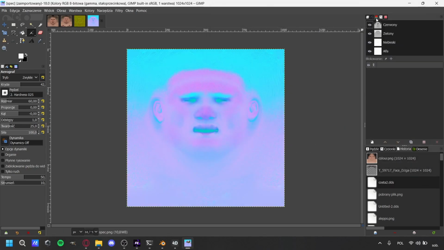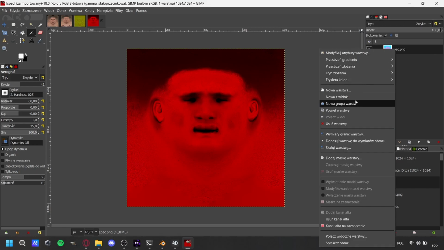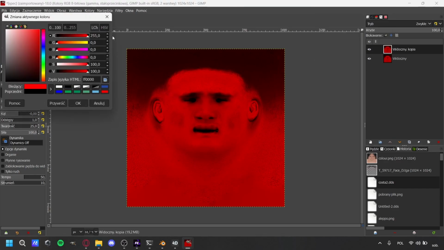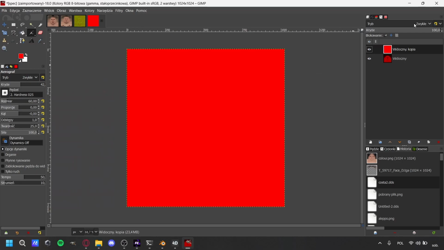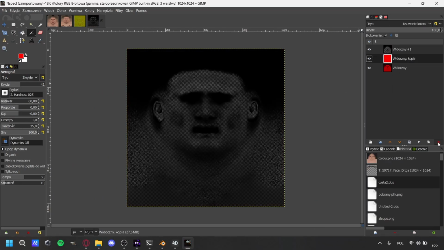With spec mask, we need to remove the blue and green channel, and with the red channel only, remove all the red color and put white as a background to have the black mask we have.